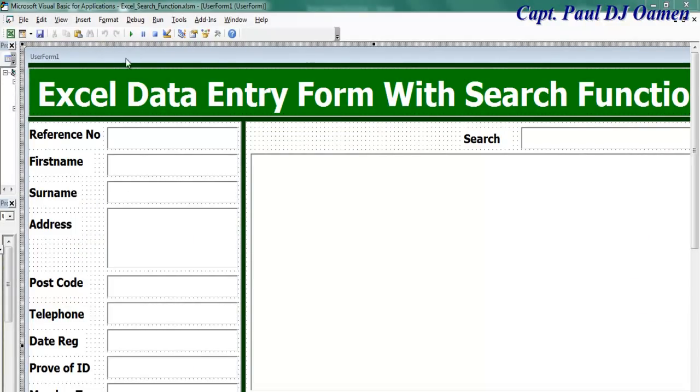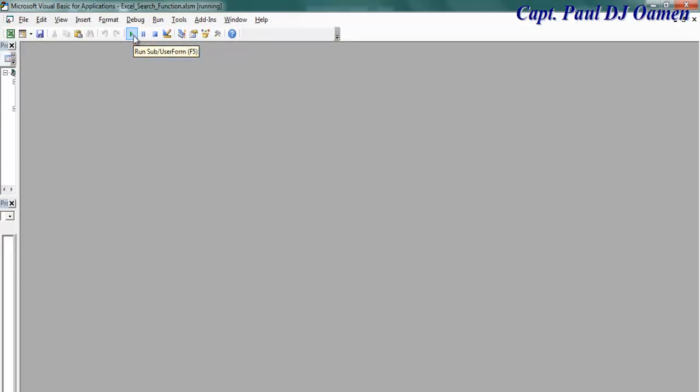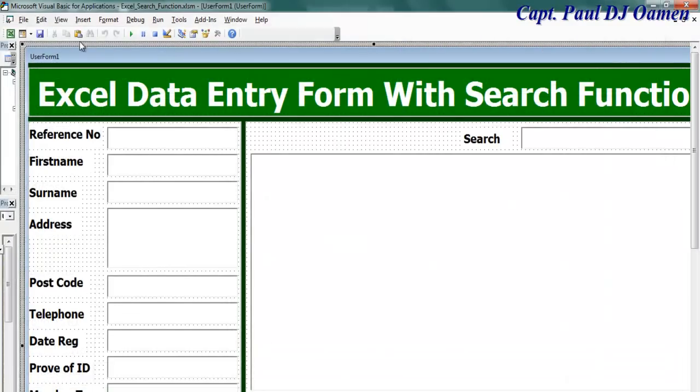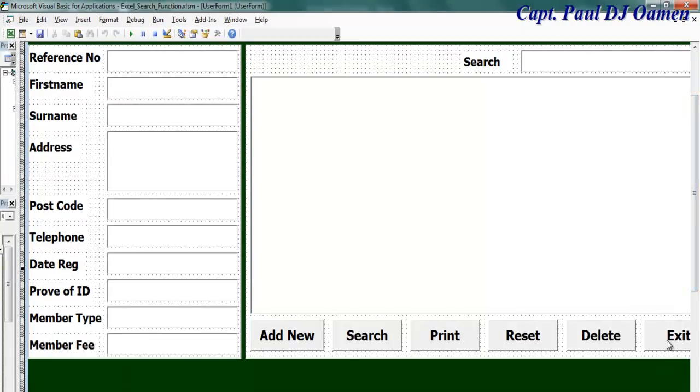Okay, I've finished with the design of the interface. Let me run it and you guys can see how it all looks. This is how it is looking now, but there's nothing happening. Nothing is happening in that. Save. Okay, let's take care of the easy ones.